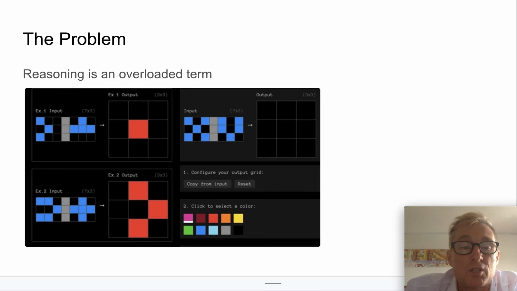So in this particular instance, it looks like what's happening is you have to infer from context that there are two patterns separated by a grey bar, and that the red output corresponds to the position of the overlapping blue blobs, right? And so this is a very, very different form of reasoning from the purely deductive type of reasoning, but it's the kind of thing that we think of when we talk about human reasoning. And in fact, this is the kind of thing that we're often testing in IQ tests for human beings, right?